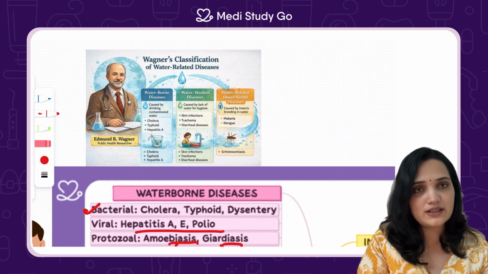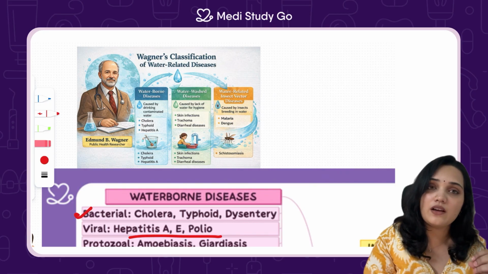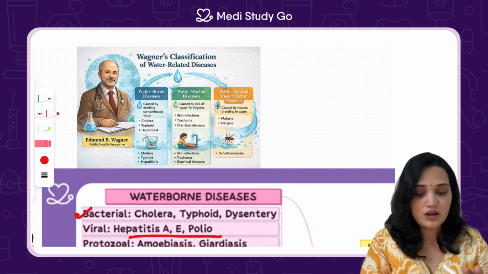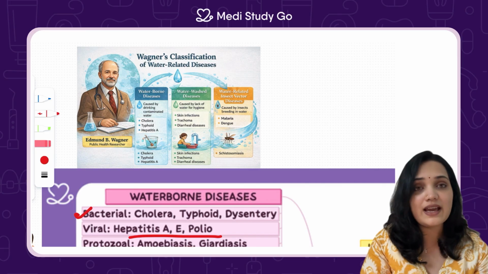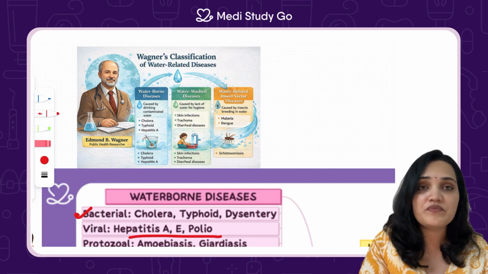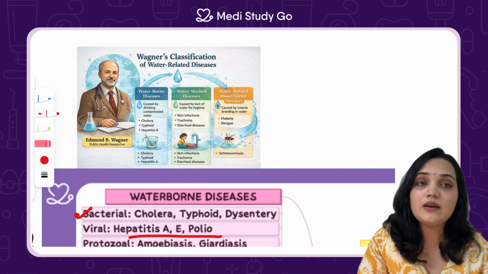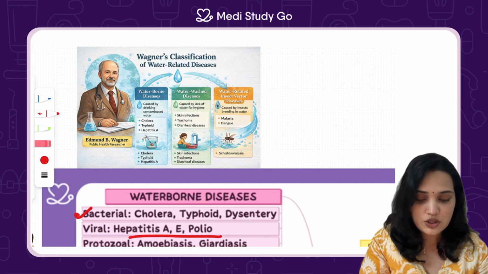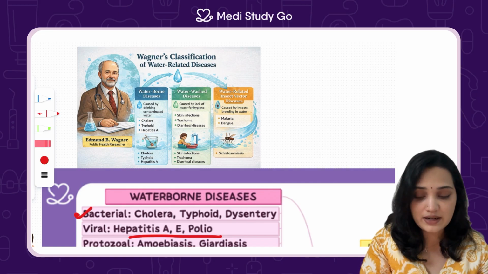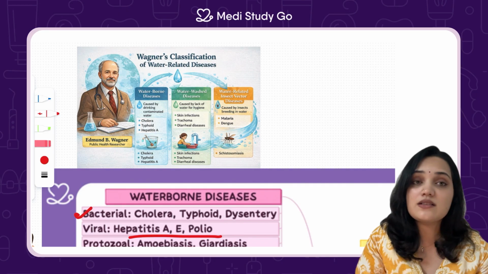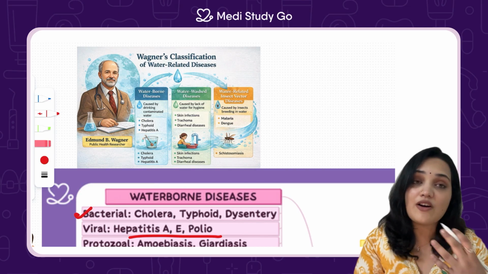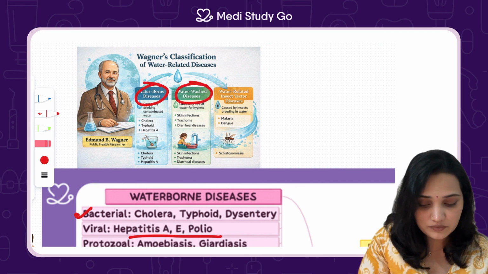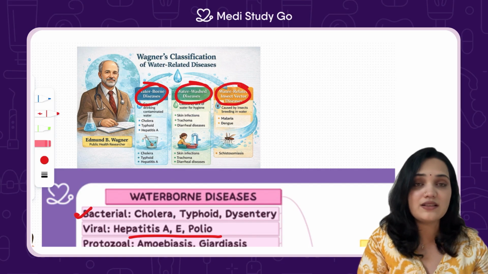Now when we talk about water related diseases, it is interesting that water can affect health in more ways than just contaminated drinking water. And for this, you might want to write this down. A public health researcher named Edward Wagner pointed out that water influenced diseases in multiple ways and not just through contaminated drinking water. So he gave a classification: diseases also occur when there is not enough water for hygiene, or when diseases are linked to any aquatic organisms, or when there are insects that breed in the water.